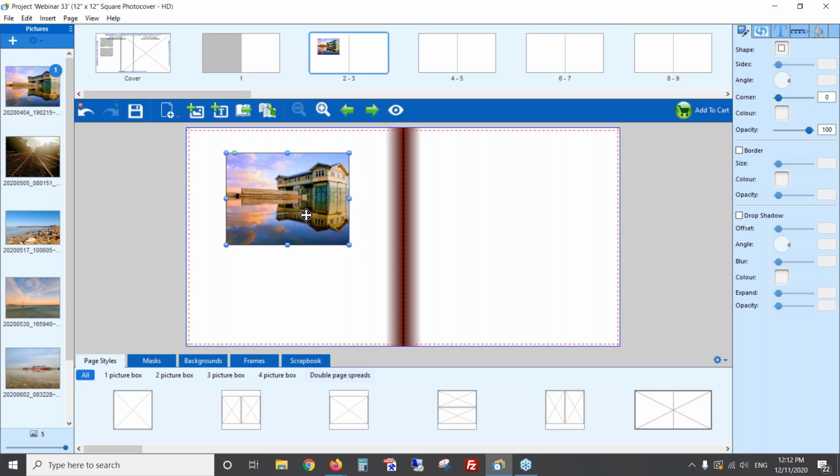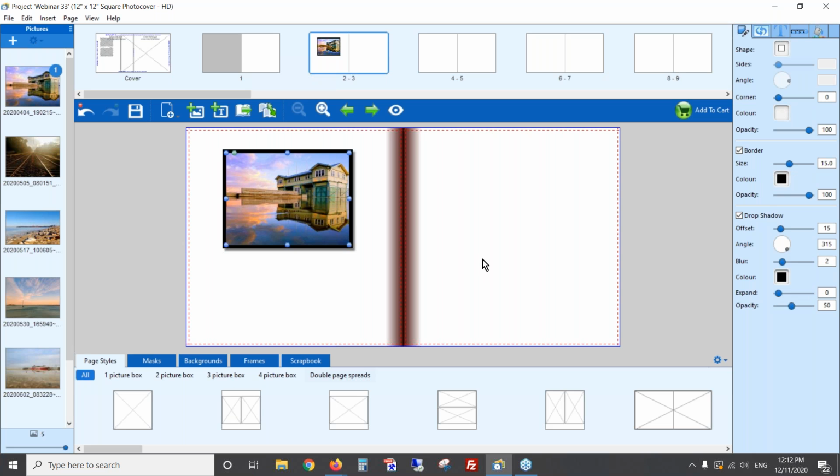And I'm going to apply a border to the page. So over on the right-hand side, we'll click on border. I'll leave it as black, but I'll make it quite thick so you guys can see it. There we go, we've got a nice thick border. And I'll apply a drop shadow as well. So I'll click on drop shadow, and that's there. I'm also going to add a text box. So I'll click on add text box, and I'll put it underneath. We'll make it a bit wider here, and we'll double click into it.